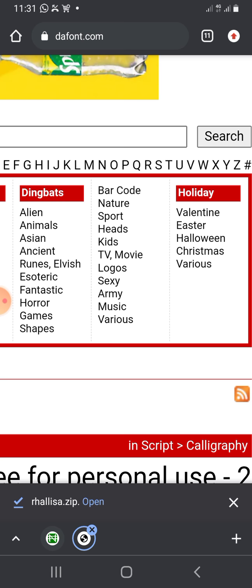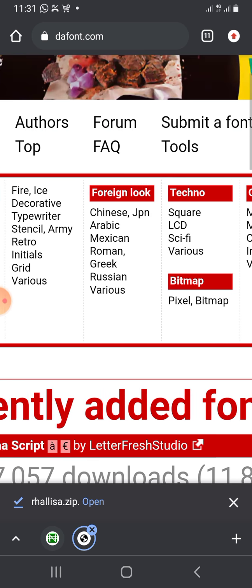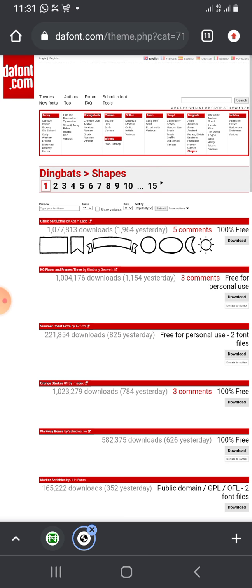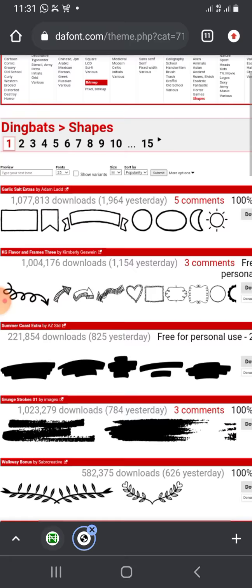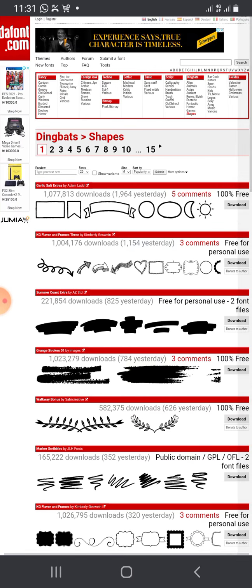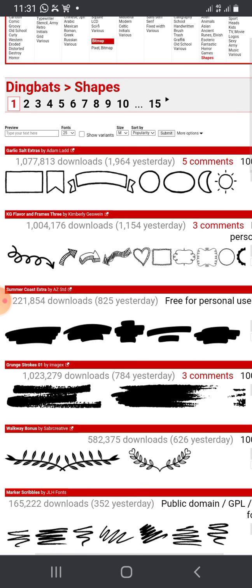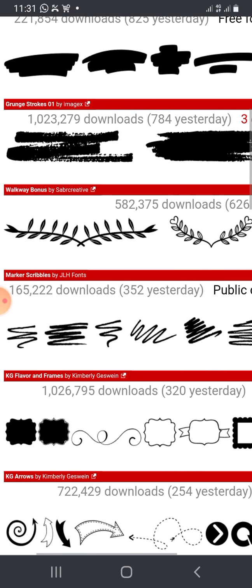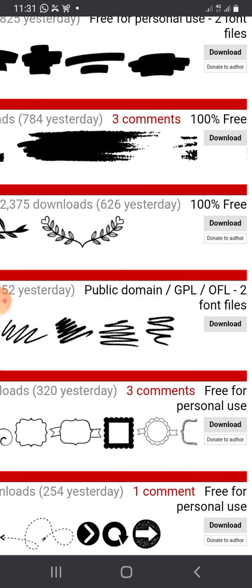Okay, so let me just start, for example, under shapes. Let's see if I can get some cool font. Now the idea with this one is that you can download fonts. That's why I click on shapes. Some of the shapes may come in handy for your designs, so you can download them as well.